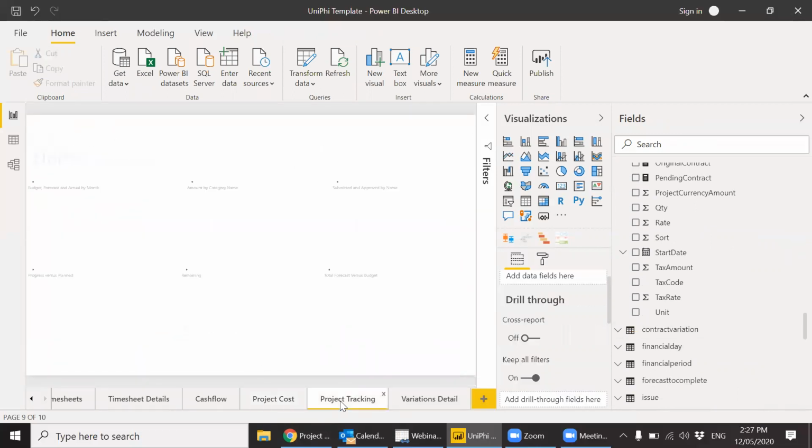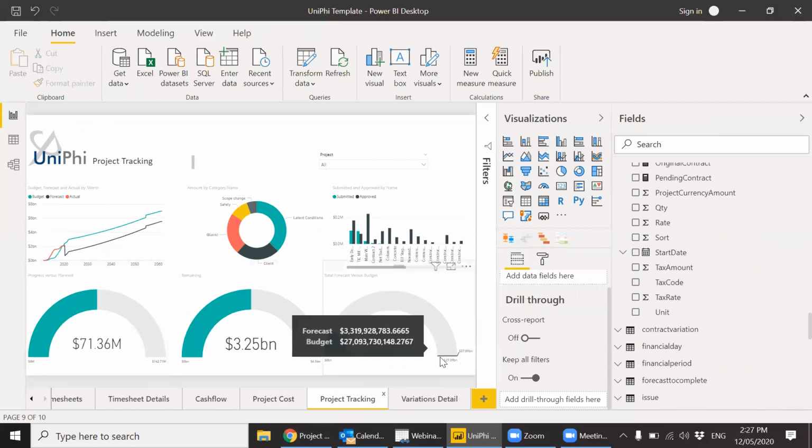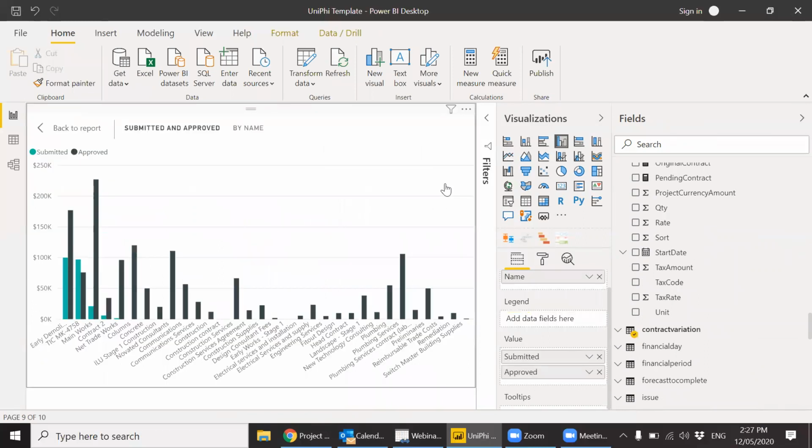Project tracking uses the speedometer dials to look at actuals to date, remaining forecast and at completion, and trying to get little budget target lines in there to see where you're at. Has an S-curve. Variations, where are they coming from? How much of variations were submitted by the builder versus approved?